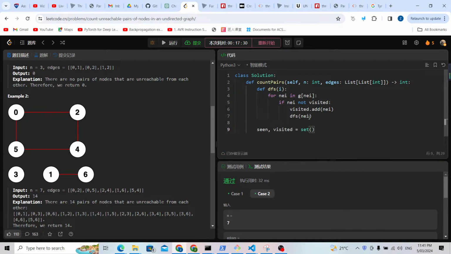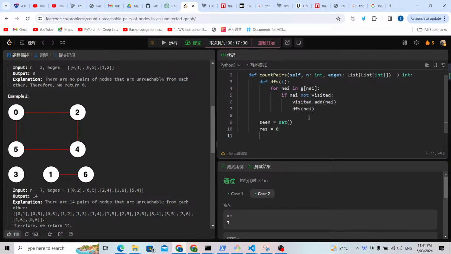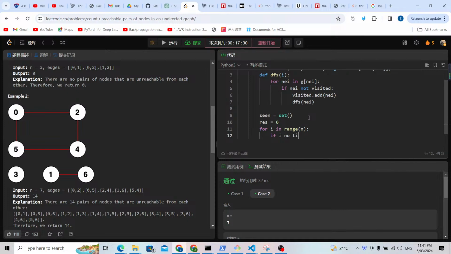I'm going to prepare a seen as an empty set, and also I need to prepare a result. Now I need to loop through all the nodes. If i not in seen, because I need to check all the nodes, I need to use this big set.